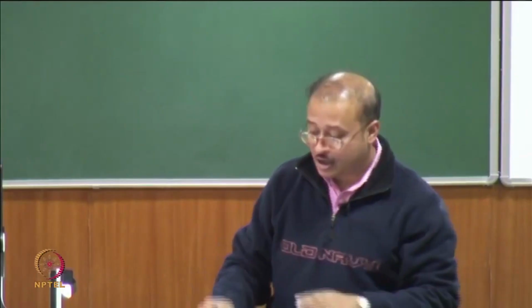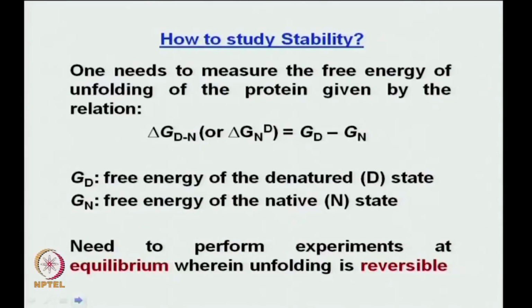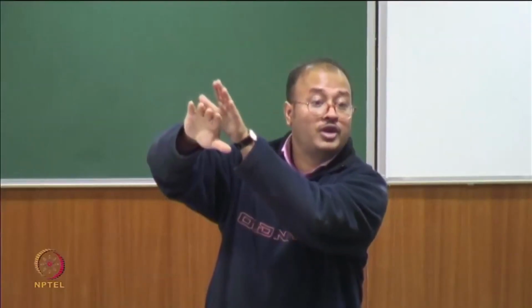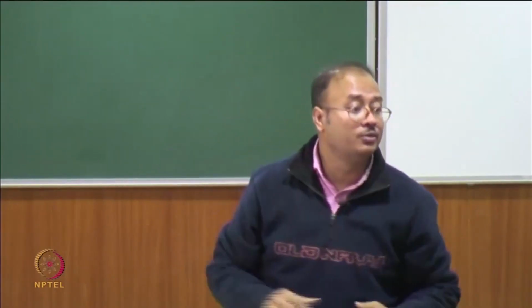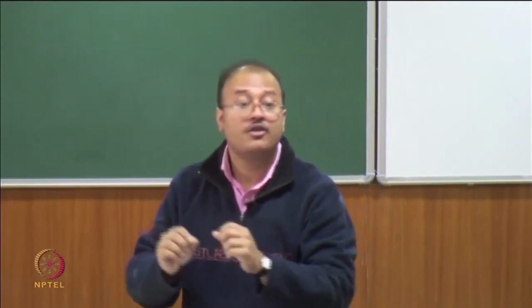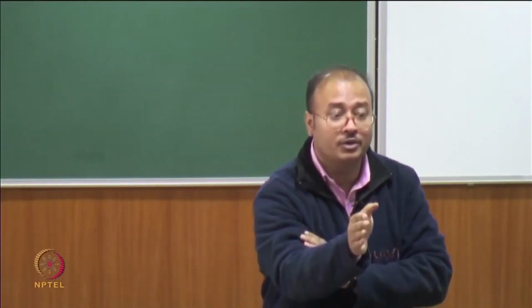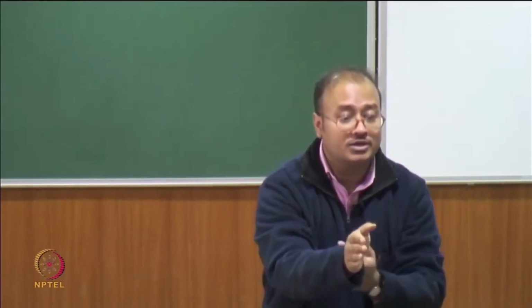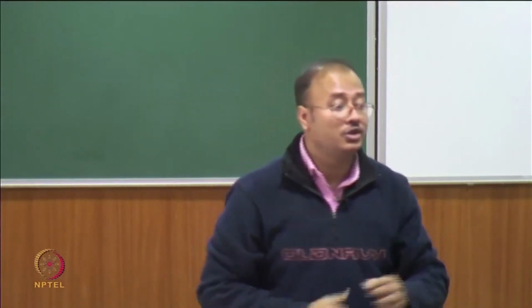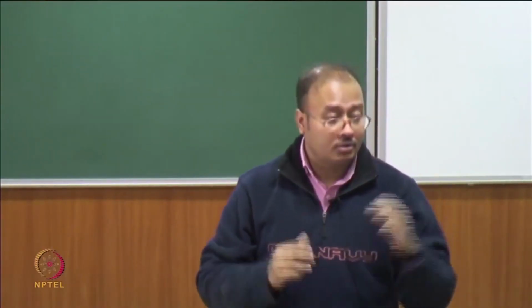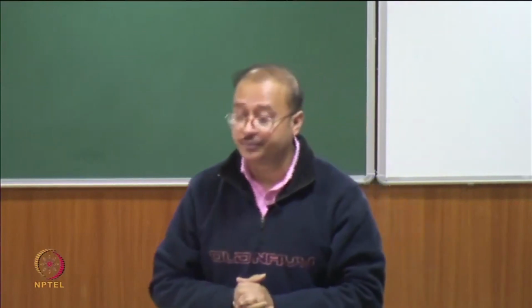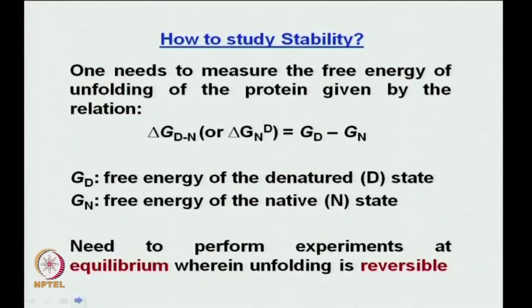So, it is essentially an infinite number of steps, and then again you come back, you will retrace the same path. When you talk about reversibility of unfolding, what does it mean? If you are unfolding the protein by a certain path, once you have unfolded the protein, if you want to trace back the path, it should essentially superimpose on the path which was traced to the unfolded state. So, you went towards the unfolded state and you are coming back from the unfolded to the folded state, essentially following the same path. That will ensure reversibility. Actually, that is not very easy, especially when you are doing experiments as a function of temperature. But this we will see later.